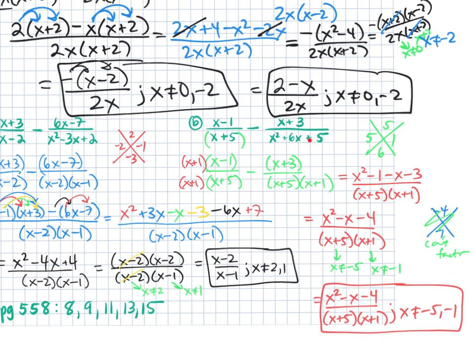Okay, so this one, this gets factored to 5 and 1. So this needs an x plus 1. And then when you multiply this all out and subtract the x and the 3, this becomes x squared minus 1, right? This trinomial does not factor. So this stays there. There's nothing else to do there. These are your restrictions, and there's your answer.